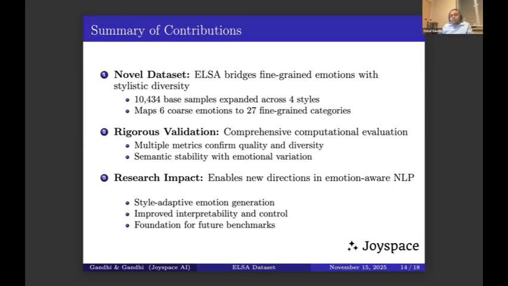So ELSA creates a novel dataset. The dataset that we have published online, you all can play with it and you can build models out of it. We have done validation. We have computed metrics, and that does represent some diversity and a step ahead of the GoEmotions dataset from Google. Another thing that we have seen is our research is really useful for understanding how language is used and how benchmarks are established as we try to understand and get more out of LLMs. Back to you, Sagar.